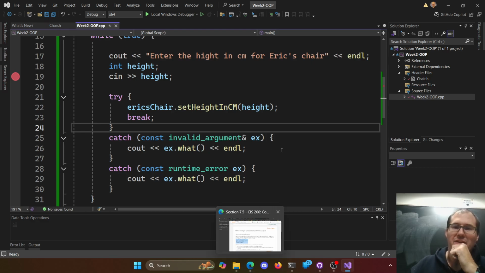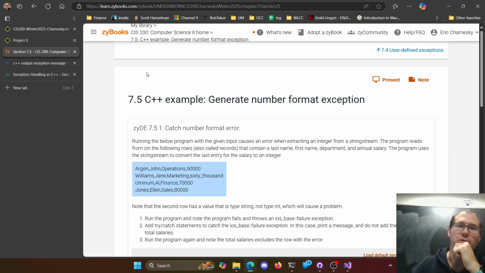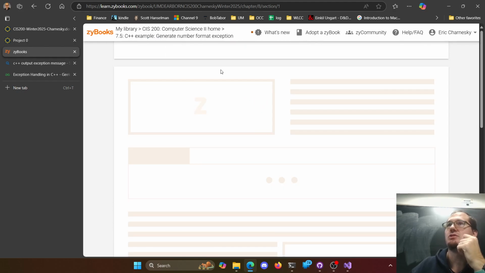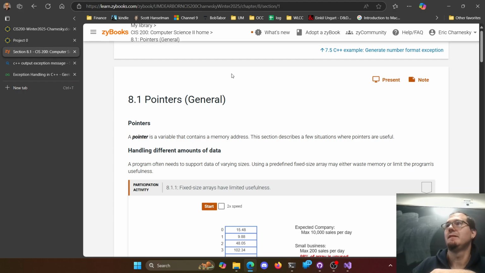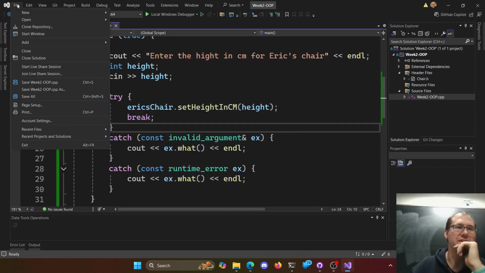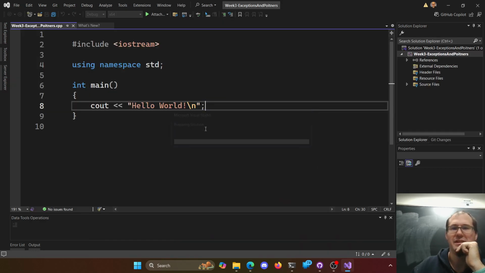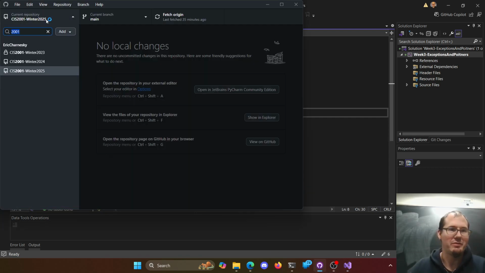All right, the next thing we want to do is have lots of fun with pointers here. There's a lot to do with pointers. Did you do these at all in 150? One, yes. We really got to figure that out here so that everybody does the same stuff. Makes it much harder in 200, but that's okay. So the whole idea, let me go back to that other project now. So let me close this one down and open up week 3 for pointers. I'll go commit this before I forget.